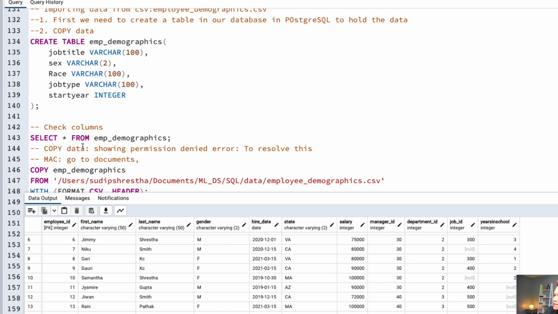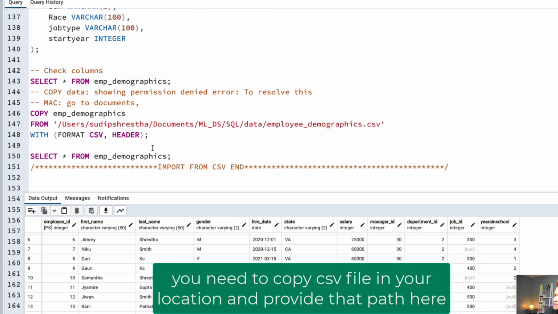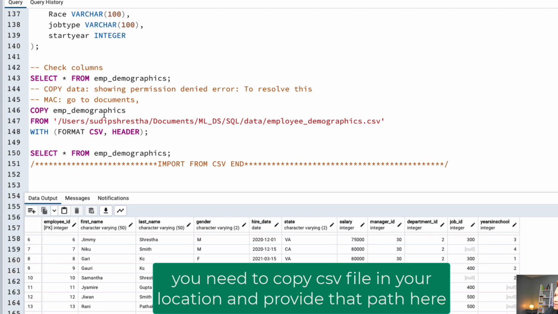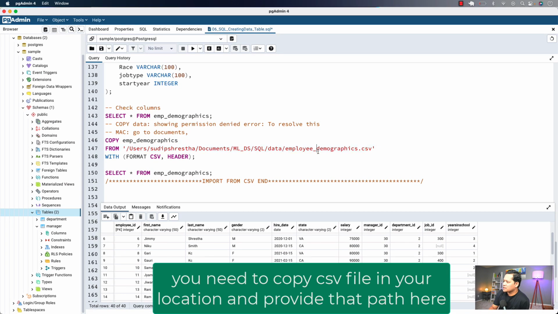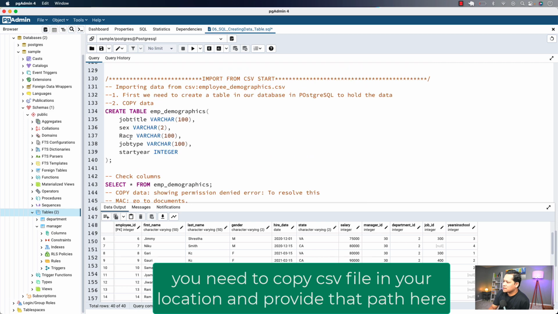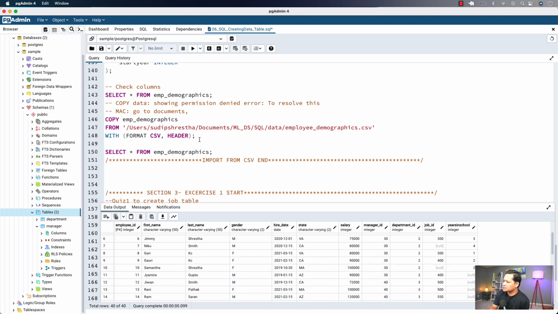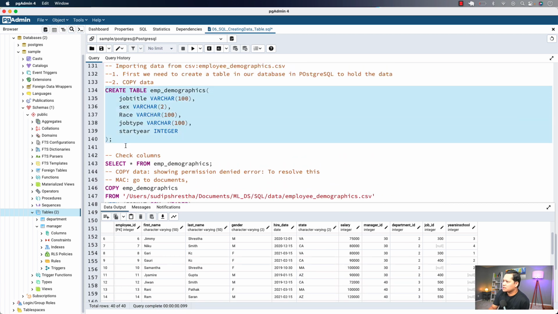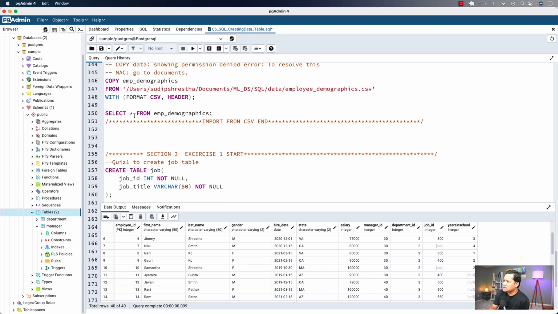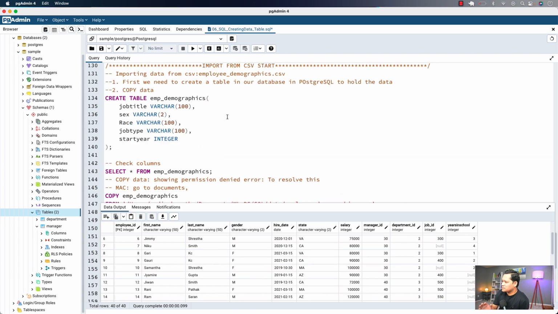And you can just use select star from imp demographics, and then copy imp demographics from the path where your CSV file is located, containing all these variables. Then with format CSV header, you copy the header as well, and then you can run this and return all the variables available in that imp demographics table created from the CSV file. This is an example of table creation using the CSV file.